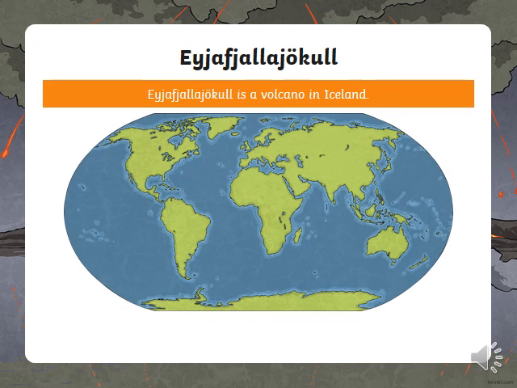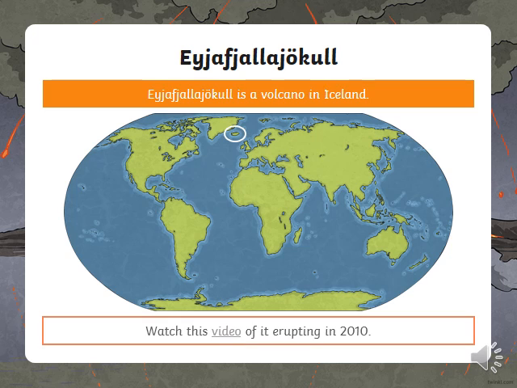Okay, so this is Eyjafjallajökull. It took a very long time for me to work out how to say that, and it's a volcano in Iceland. In the year 2010, this volcano erupted. It caused lots and lots of issues for people who were flying and travelling and having their Easter holiday break. So if you stop the video here, come out of it and have a watch of that video of that volcano erupting and then come back.